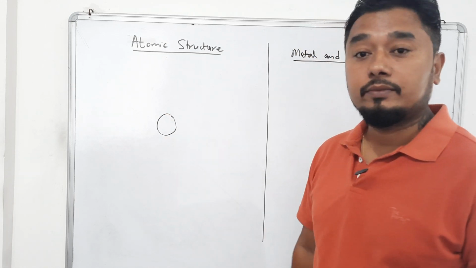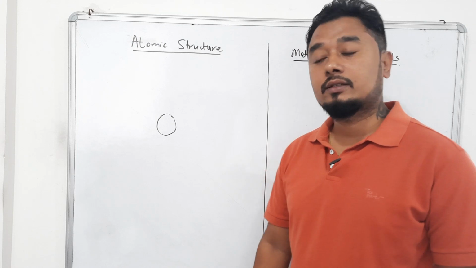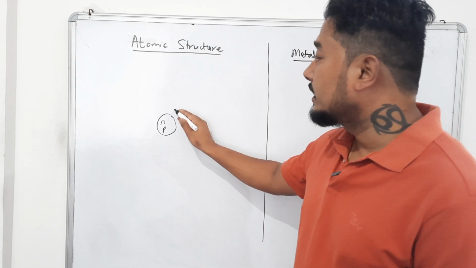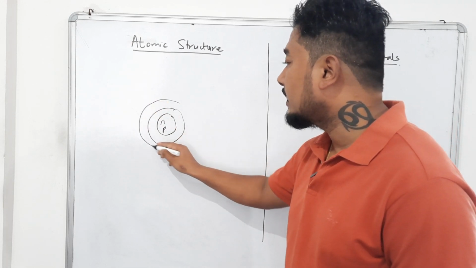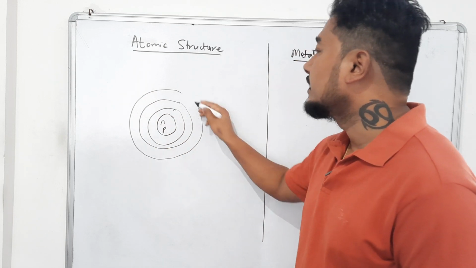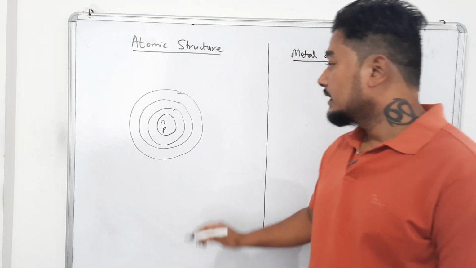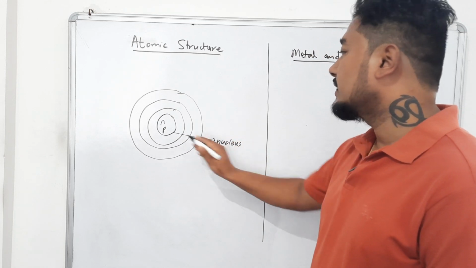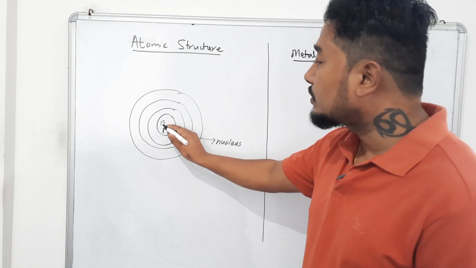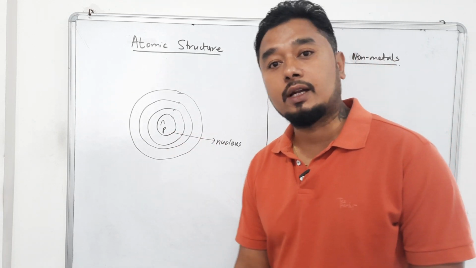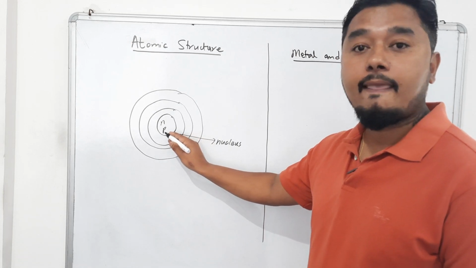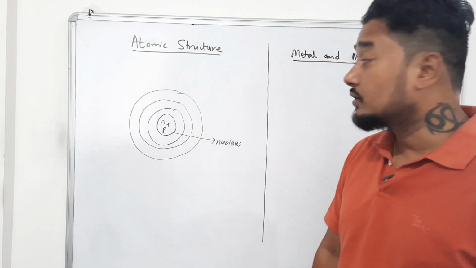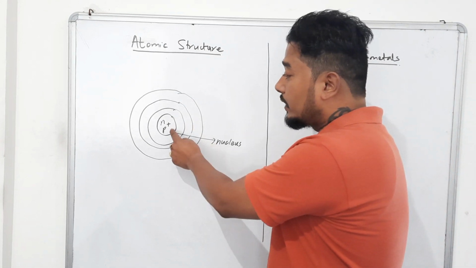So in atomic structure, you have learned the structure of atom, in which you have seen that at the center of the atom, there is one part called nucleus, which contains what? Neutron and proton. And outside the nucleus, there are shells. Different shells are there, where the electron revolves. At the center is the nucleus, which contains neutron and proton, in which neutron is neutral, it has no charge, whereas proton has positive charge. Proton has positive charge, therefore the whole nucleus will have which charge? Positive charge. So do remember, nucleus is centrally located in an atom.